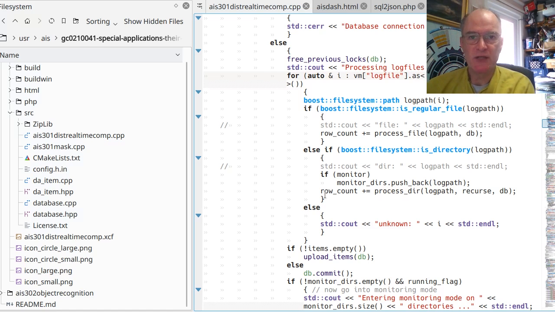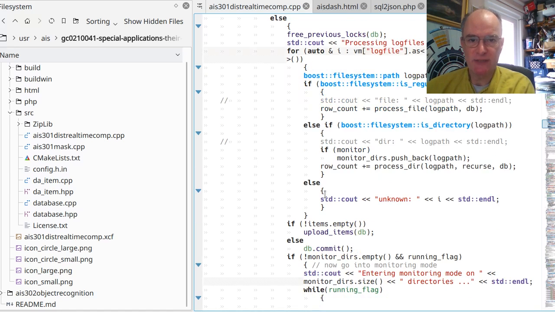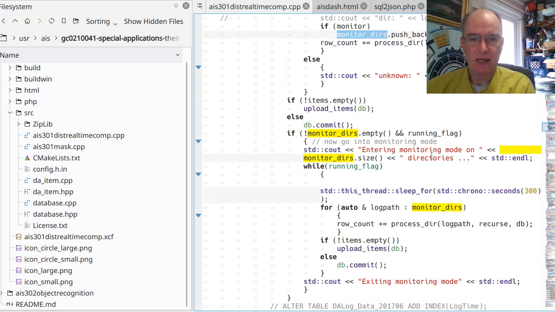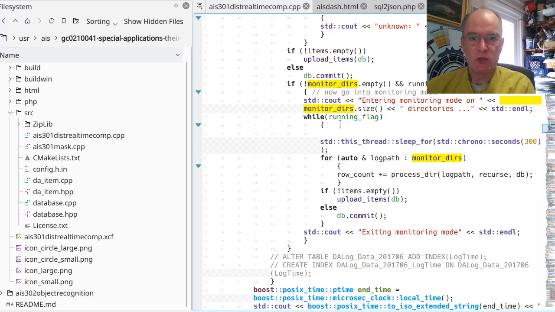If you've asked it to monitor, then what it will do is it will keep track of all of the directories that were presented to it. Here we go, in a list. And if it is monitoring, it will then enter monitoring mode, which means that it regularly checks those directories for any new files. What this means is that the server will run permanently, and every time a new log file is encountered, it will look for only compressed ones. So it's when the web servers have finished with it, it will then read that and put it into the database automatically.